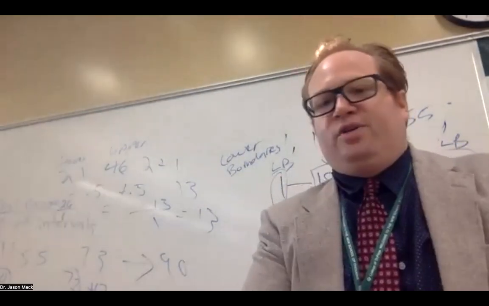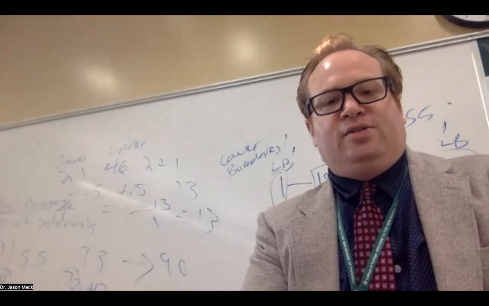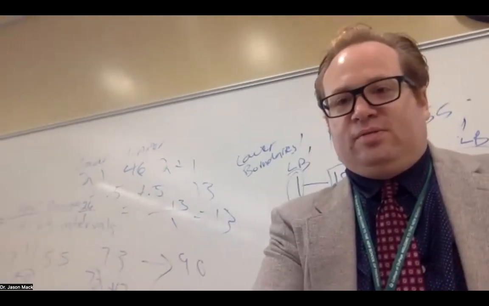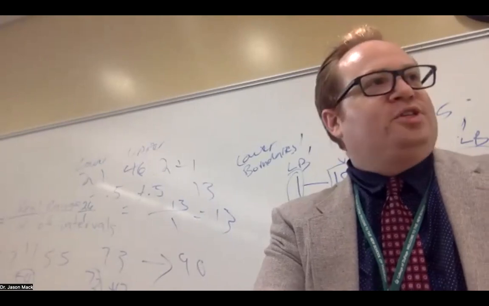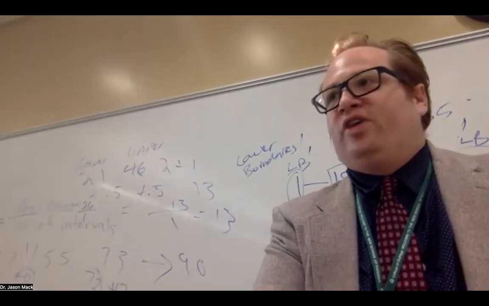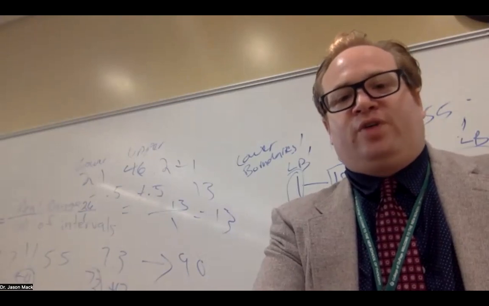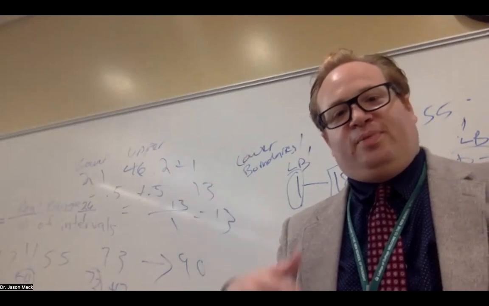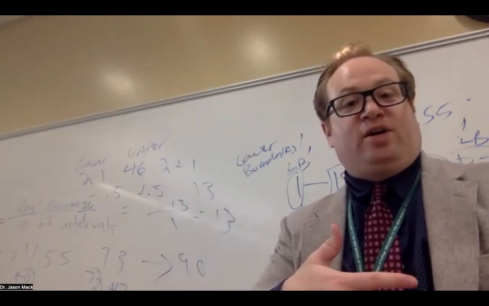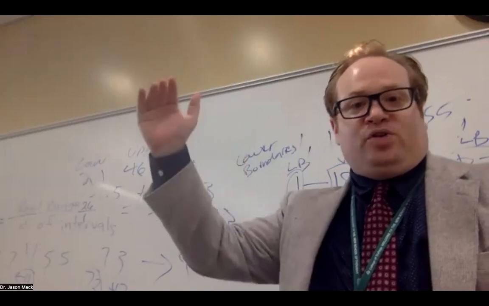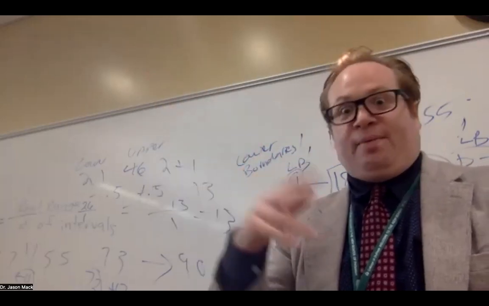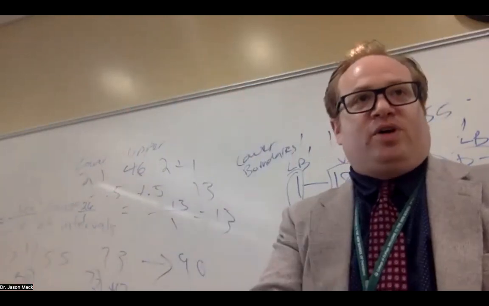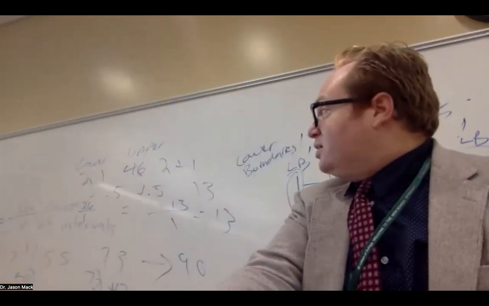So we're talking about lower boundaries and upper boundaries and how we get there. I have the math on the board. I was explaining to Daifa that you can think of the range like going to the gun range. You shoot 1 bullet, that's your lower boundary. You and a friend shoot 10 bullets and take a break, get a soda, then go back. So your upper boundary would be 10. Then the next time you're firing, 11 to 20, those are upper and lower boundaries. We're talking about how to get there.